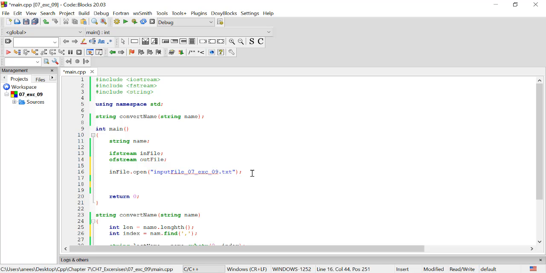So now you have it open, and now you need to write in if, not in file, then you write some brackets, cout input file does not exist.